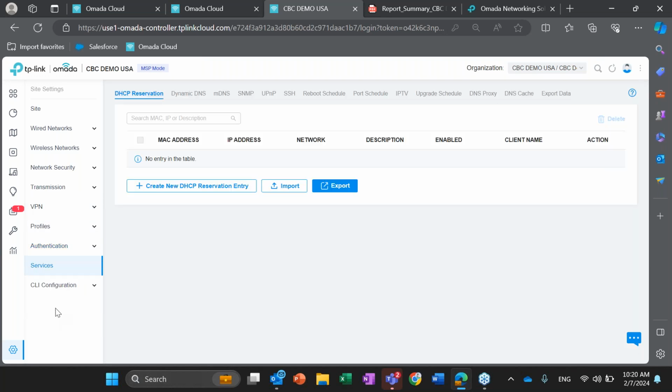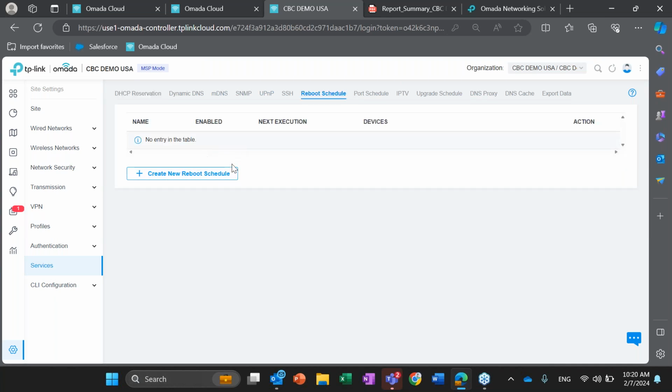Let's see what else is very interesting in here. So just to go back to the port management, you can create a reboot schedule for your port management. You can also create a port schedule. Basically, this is the space in which you create those configurations and limits for your switch to manage their camera or devices. That's a level of management that's more standard, something that we'd probably not charge too much for. But if they want to utilize a bunch of different base level management features, that tends to add up.